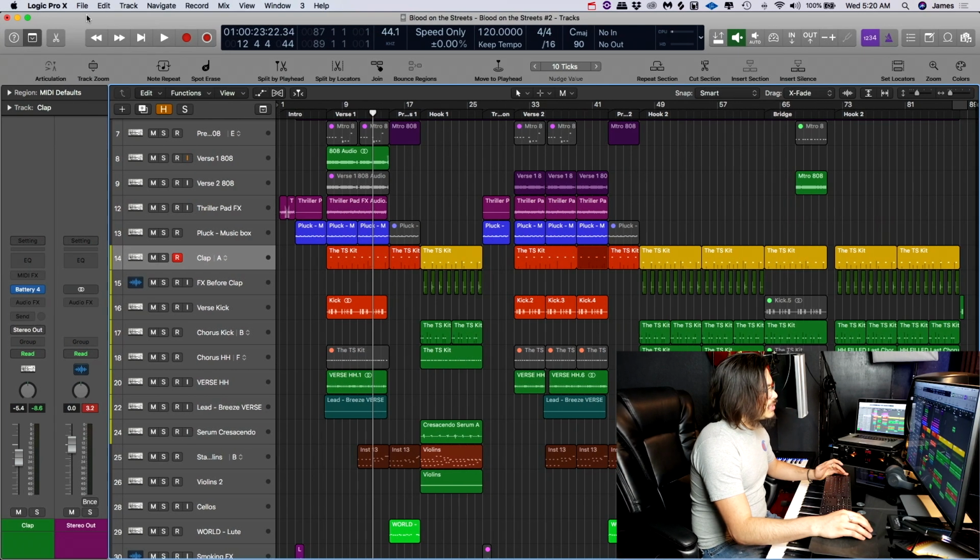So what I mean by this is all of this right here, this is me customizing it. I wanted ticks right there. I wanted note repeat and spot erase right there. My dot on the top of this, all this right here, I wanted to set it up like this. I wanted the metronome right here. I wanted my display right here to show my loop cycle. I wanted it to show the speed. I wanted it to show my tempo, my key signature, my time signature. I wanted it to show my CPU. I was able to fully customize this toolbar to show exactly what I wanted.